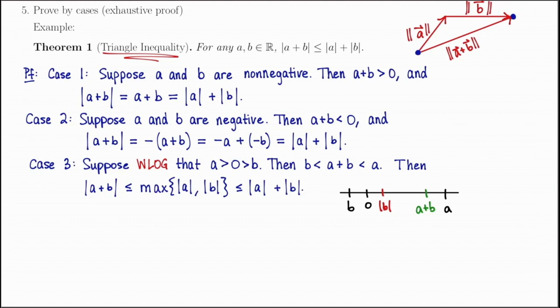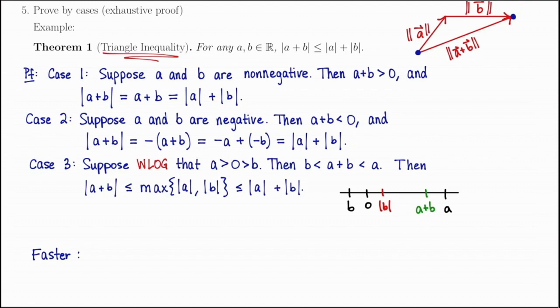You could sketch a similar picture where b is very negative, a is only slightly positive, and you would be able to say the absolute value of a plus b is less than or equal to the absolute value of b in that case. That third case might indicate to you that there should be a faster proof just based on the sign of a plus b rather than breaking it down in terms of a and b, and that's definitely the case.